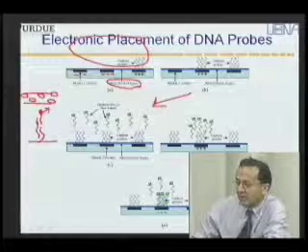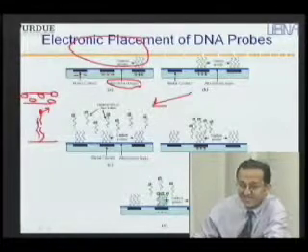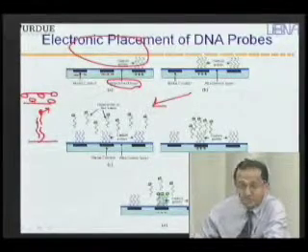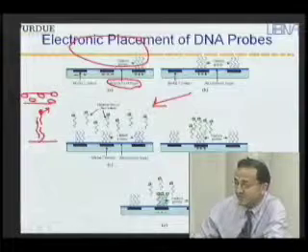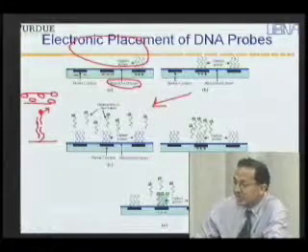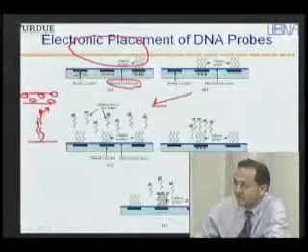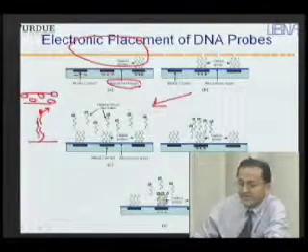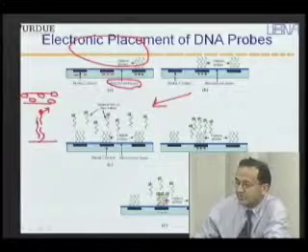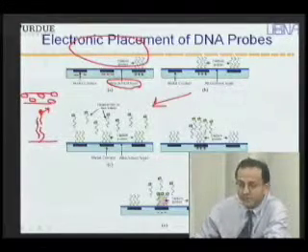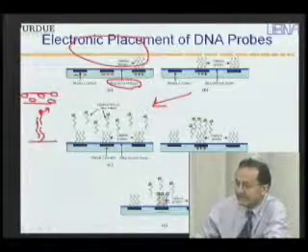But if you apply a voltage specifically to each electrode in sequence, then you can bring the target molecules close to that site, increase the local concentration, and hence increase the reaction rate, and very quickly figure out whether you actually get binding or not. And then you can also apply negative voltage to push away the molecules that actually didn't bind.